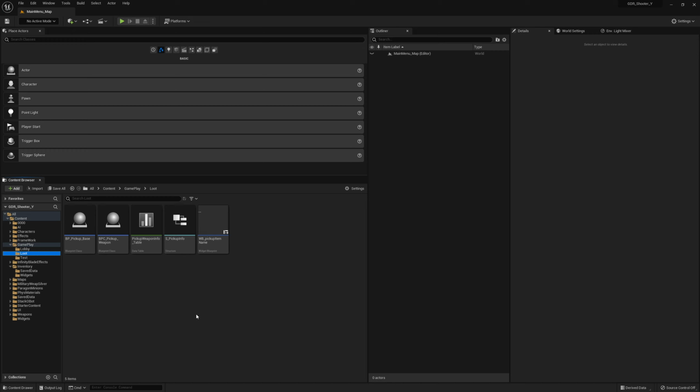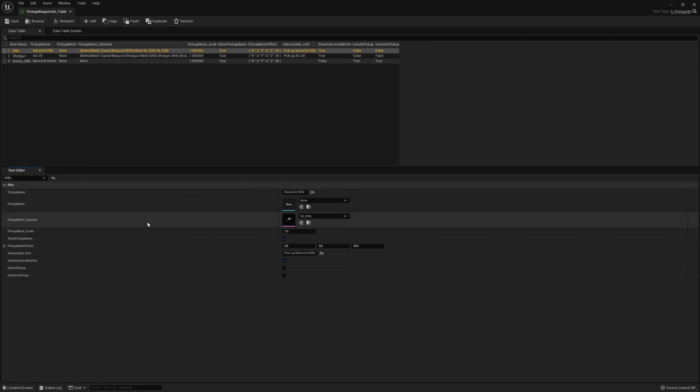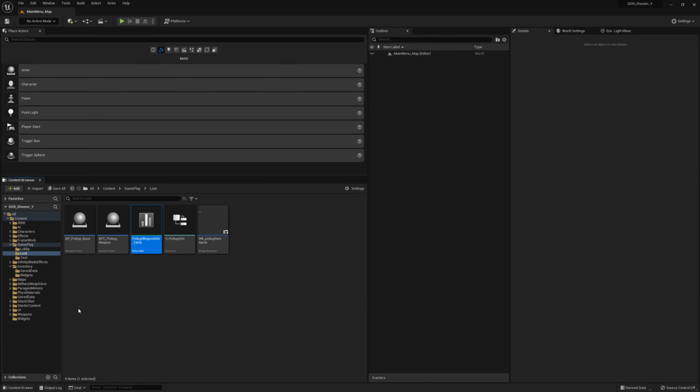So in another project, I actually migrated it all the way and merged the structures and data tables and all of that stuff as well. But then you're going to end up with one big data table, and the data table will have options which are not valid for each pickup. So for example, we have the auto pickup, is ammo pickup. Those belong to the actual weapon pickups that we created earlier, and those have nothing to do with the loot pickups. And I feel they pretty much serve a different purpose because they serve a totally different game mode.